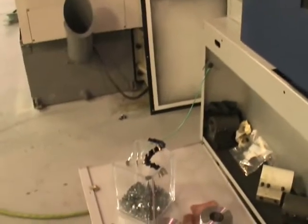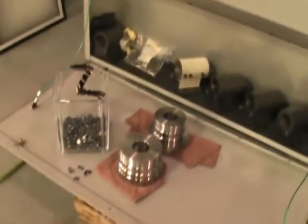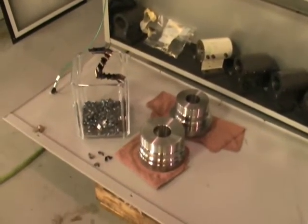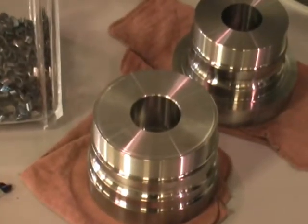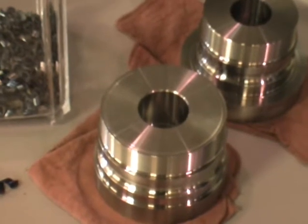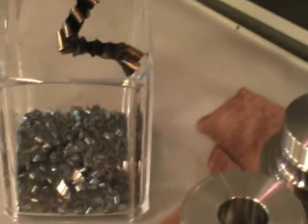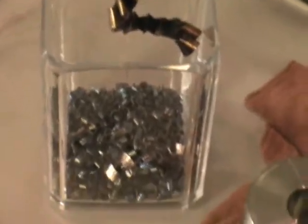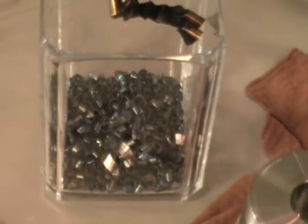That didn't take very long at all. Over here for the Ultra Turn 250, I just want to show you some examples of the parts that we ran here. Here's a couple examples — I'll zoom in on this one. It's about a 2.275 hole with the radius. A complete part takes approximately three minutes to make. Just an example of some of the chips that we've run on this machine — we have been pretty aggressive, maybe not on this application, but on quite a few.